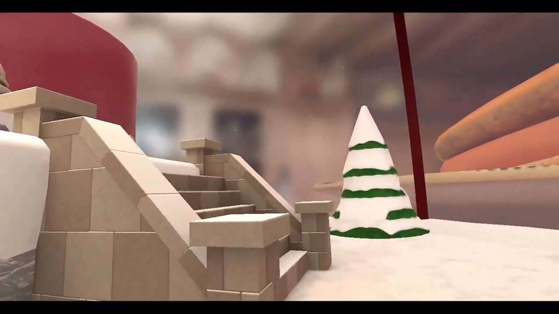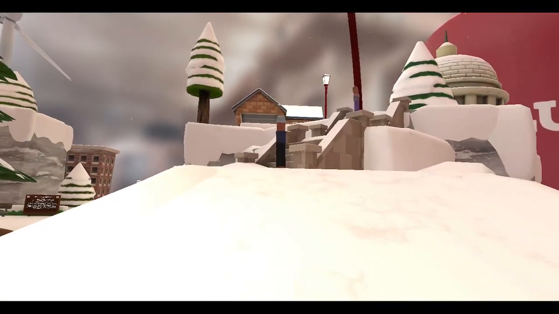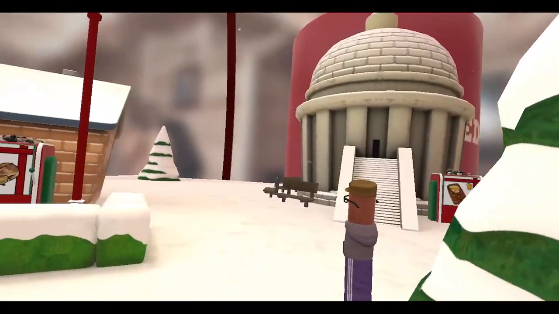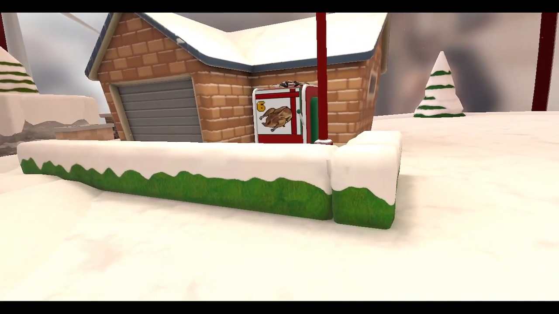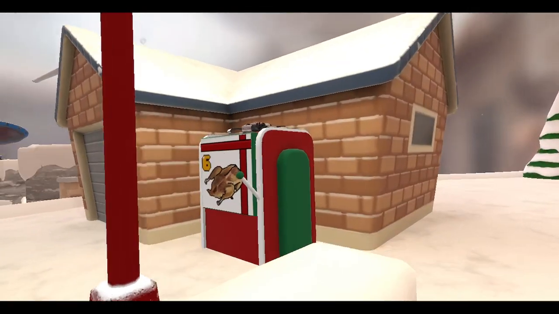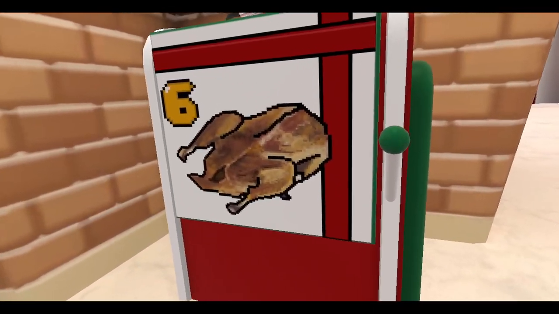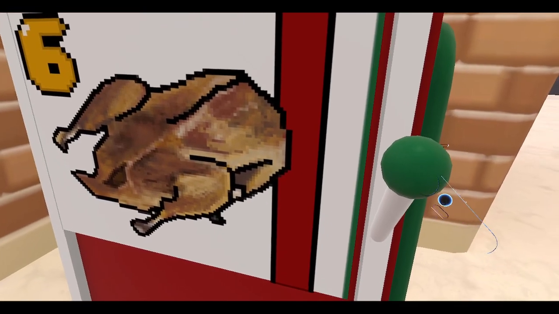It's right up here next to day 1. So if you're wondering where it is, it's right here. So day 1 right there, day 6. Nice little poultry. But yeah, let's get to it. Let's see what we got.